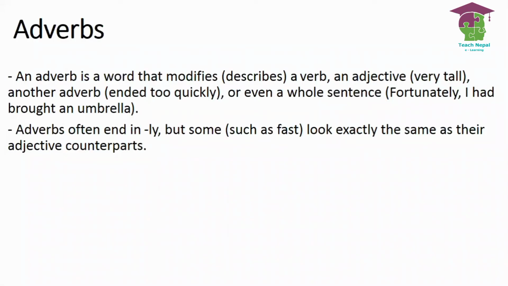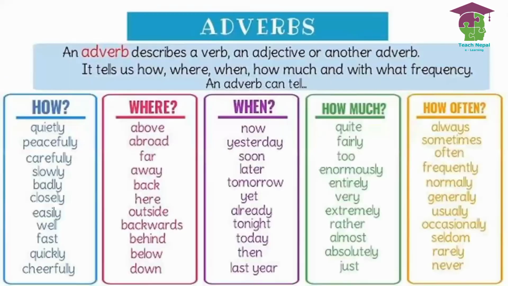Now let's talk about adverbs. In the previous lesson also we discussed adverbs. An adverb is a word that modifies or describes a verb, right? An adverb, sorry, an adjective, or it can be any other word, right? So the main function of an adverb is to show the manner of doing something, right? कुन काम कसरी भयो भन्ने कुराहरु देखाउनको लागि adverb use गरिन्छ, right?